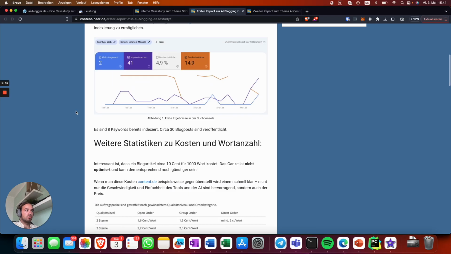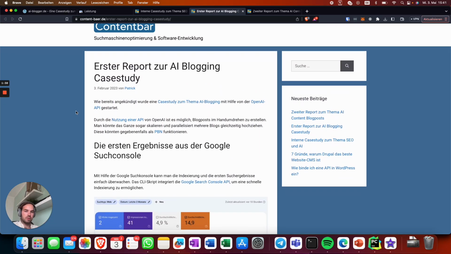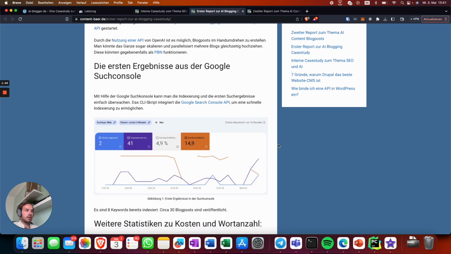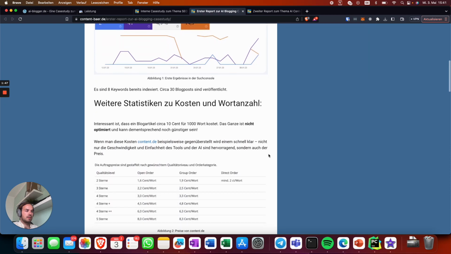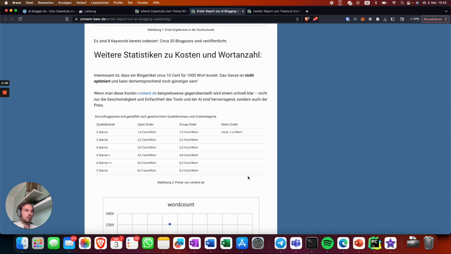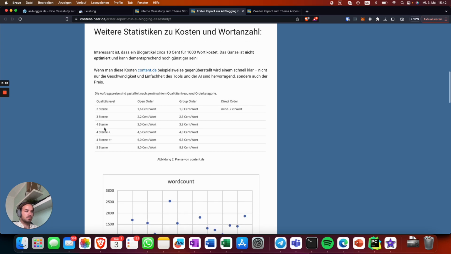So in my first report after 1 month, I had like 150 keywords indexed, which was already really good. Here's some screenshot out of my search console. Something I really liked is that it was super easy to publish the posts, and additionally super cheap. If you compare it to a texter, you could save up to, let's say, €50 per blog post. This, for example, is a pricing of content.de, which is a platform for hiring a texter.